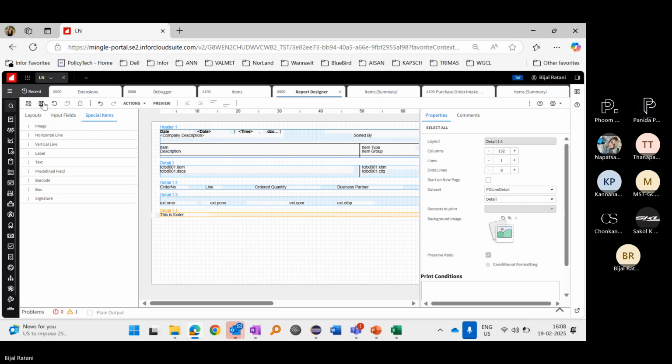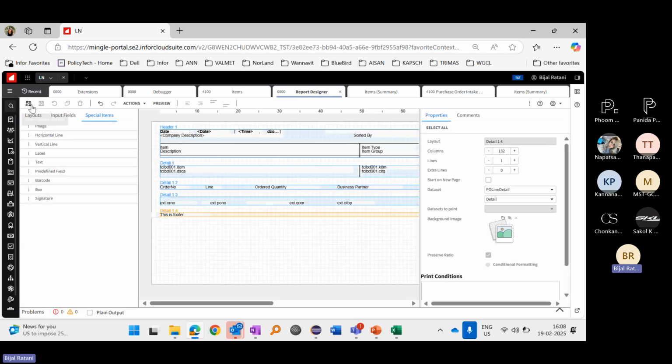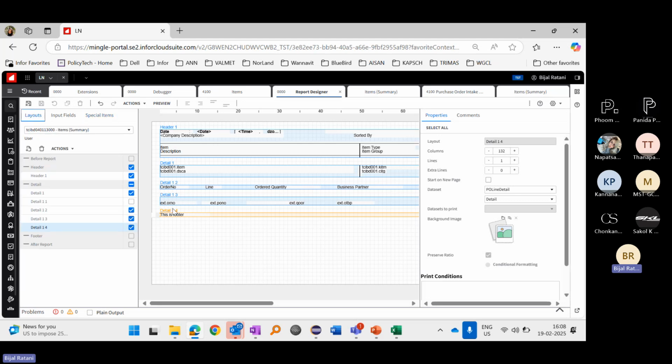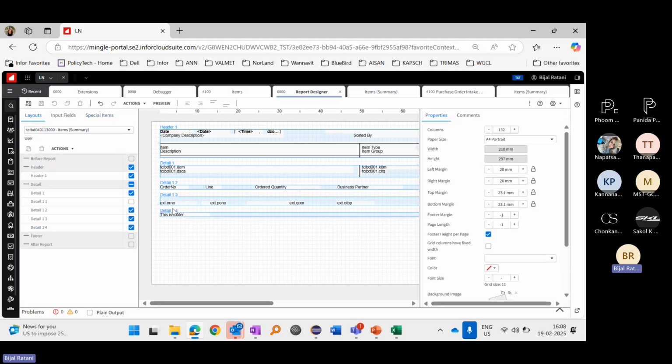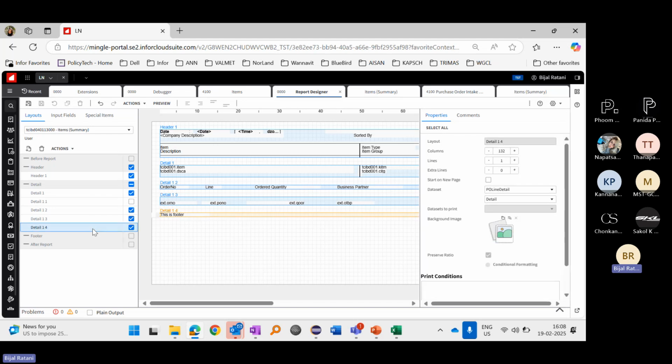Okay, let's try. I'm not sure we need to select the detail to the footer. Please select it, and the data set should be changed. You're right.